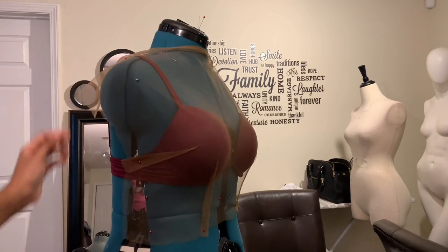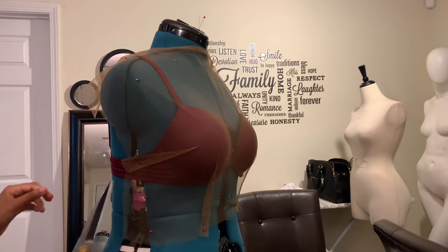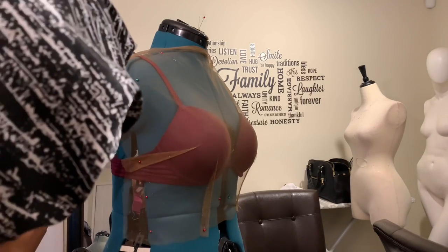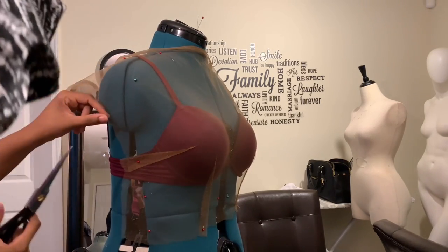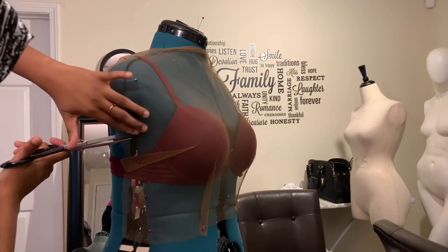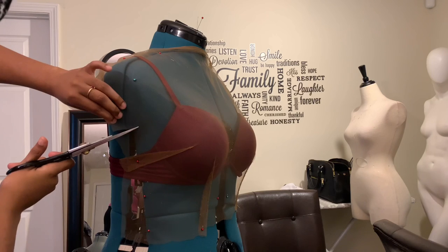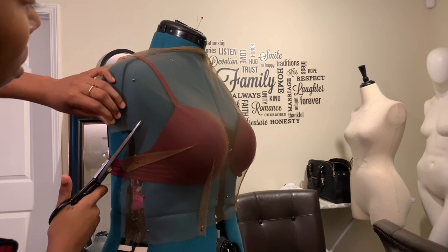Do this first. And I'm only gonna do one side because I'm going to fold it and match it up. So I don't wanna go too far down. I know I would want my arm holes to start about right there. So what I'm gonna do is go up here and I'm going to follow.